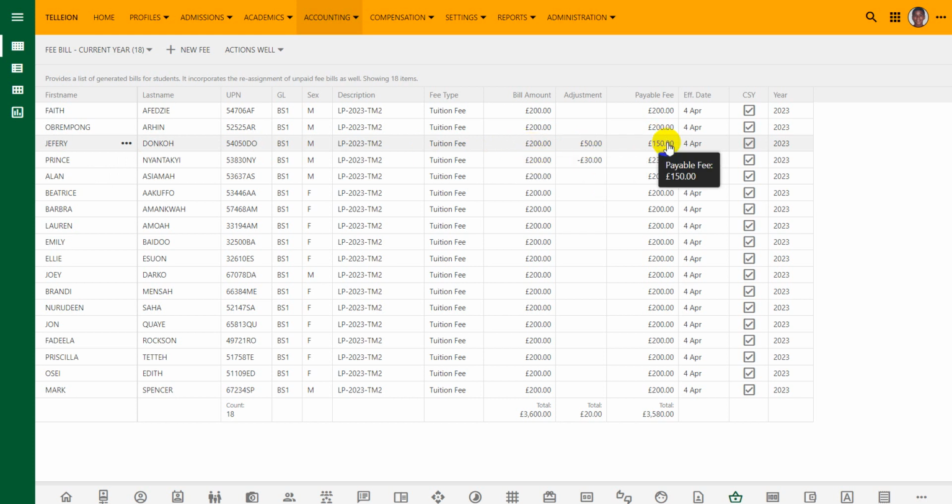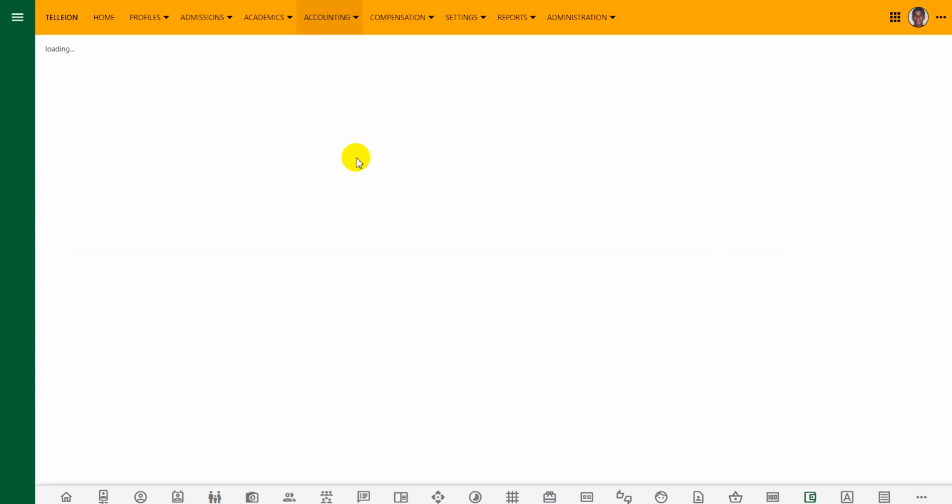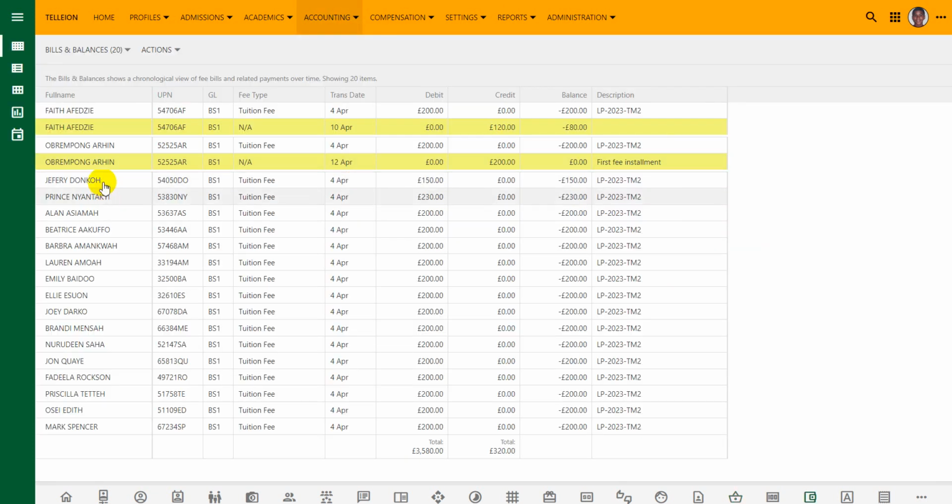So his fee that is payable is 150. So you can see that effect in the bill and balances here. So Jerry has 150 to pay, but Prince Nyancheti has 230 because of the previous debt that he had.